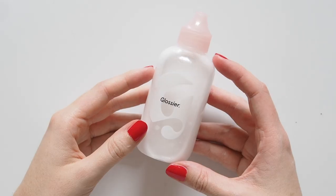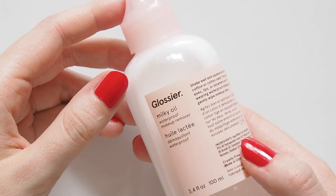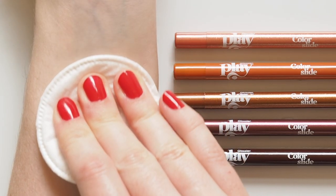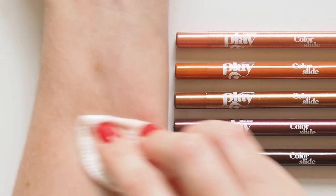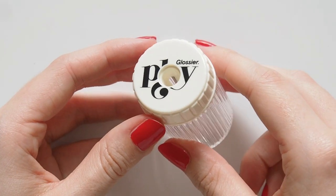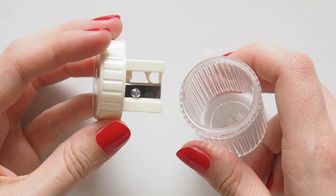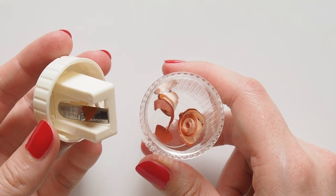Which is a good segue to bring in Glossier's latest launch, Milky Oil — the waterproof makeup remover that cleverly dropped just before Glossier Play did. I have to say it does take off all of Glossier Play's products well. Shake it up and it melts makeup off easily, even bolder colours and glitters. There's also a sharpener called Blade that's sold separately or comes in the playground set. It does the job sharpening the pencils up and I like that it catches the shavings.